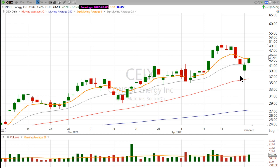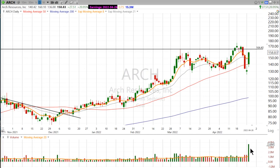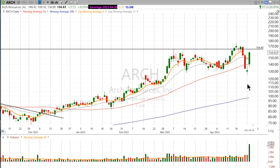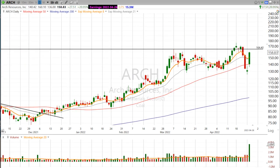I think CEIX is definitely one you want to keep an eye on, and ARCH. This is massive volume — if I zoom out here, some of the biggest volume this stock has had in years, and on a pretty bad day in the market as well. The market was so blah today — I basically just cried under my desk all day. But I did see ARCH move off the 50-day and do it on higher than average volume.